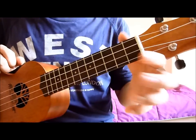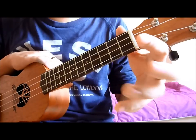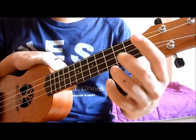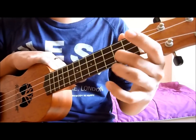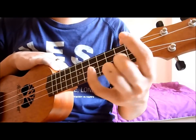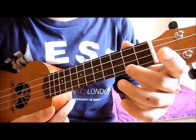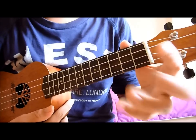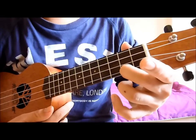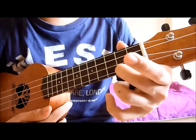We'll start off with the melody line with your left hand and we'll be doing some tapping on the last two strings. We'll just be using these last two strings and it's all on the second fret or it's an open string. So we start off with your middle finger — you tap the last string on the second fret. You've got to tap it quite hard so that the notes are clear.